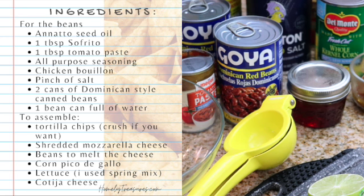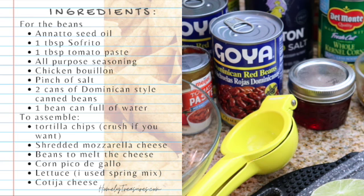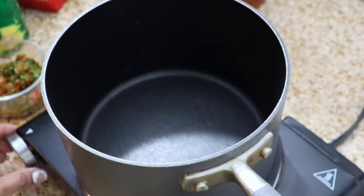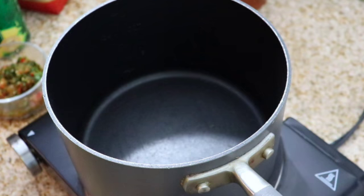Today we're going to be making haystacks. The definition of this is a dish composed of a starchy food topped by a protein in combination with fresh vegetables and garnished with various condiments. So that is what we're going to be making today. Feel free to pause that ingredients list so you can get everything you need before we get started.